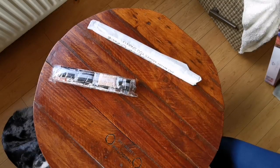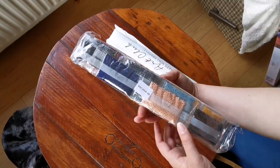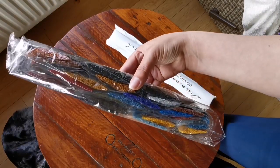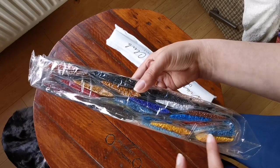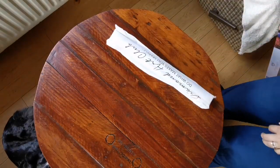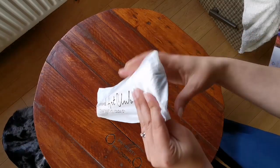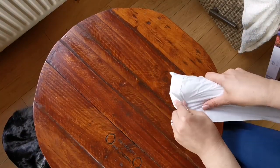That's the canvas, and these are the drills. They're packed really nicely — they have the canvas number on the front. If you look at those colors you can definitely tell that's a Snow White color palette: the blues, the yellows, the reds, brown, and black. I'm going to put them to the side and open this up — 'Do what makes you sparkle.' I want to get into it so badly.